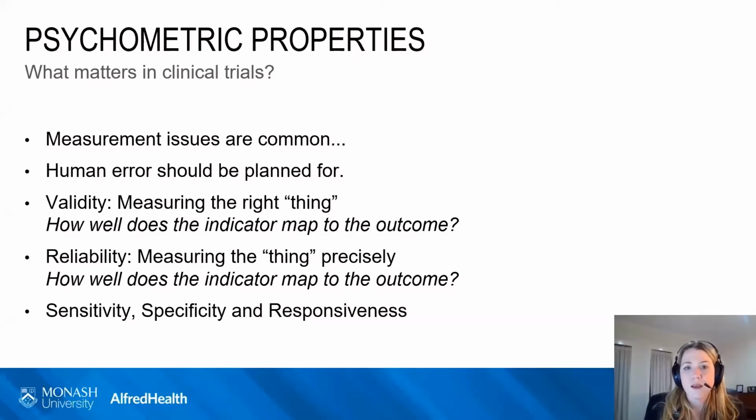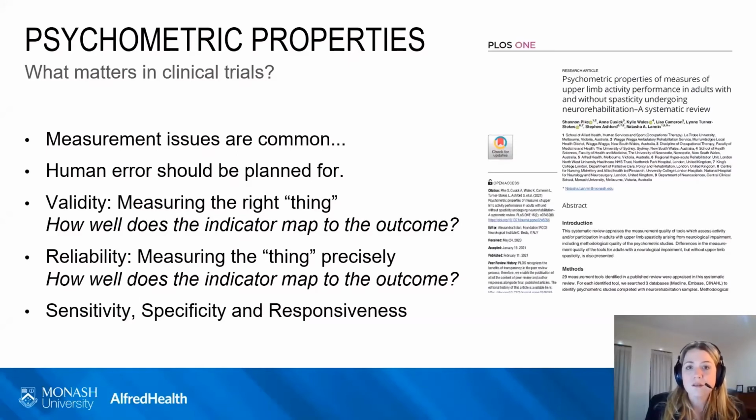Remember though, all of these measurement properties, validity, reliability, sensitivity, specificity, responsiveness, will differ with the features of your population. Things such as severity of symptoms, timing of outcome measures, things like how long you want to measure outcomes for. Psychometrics of a tool are not static, and so it's important to understand the quality of your measurement tool when used ideally in the same way that you intend.